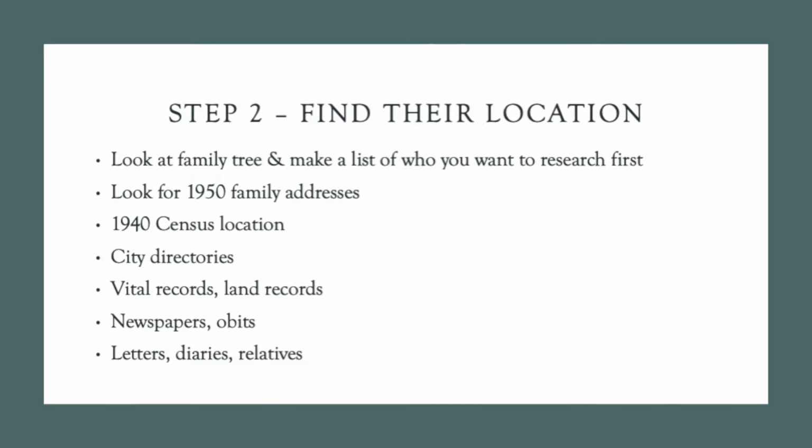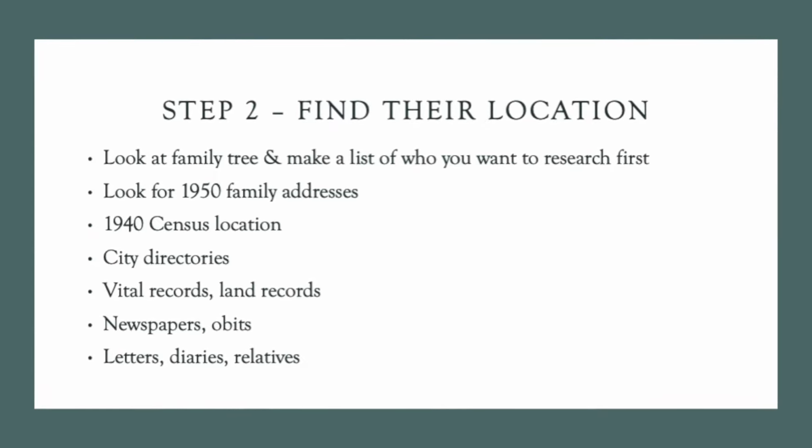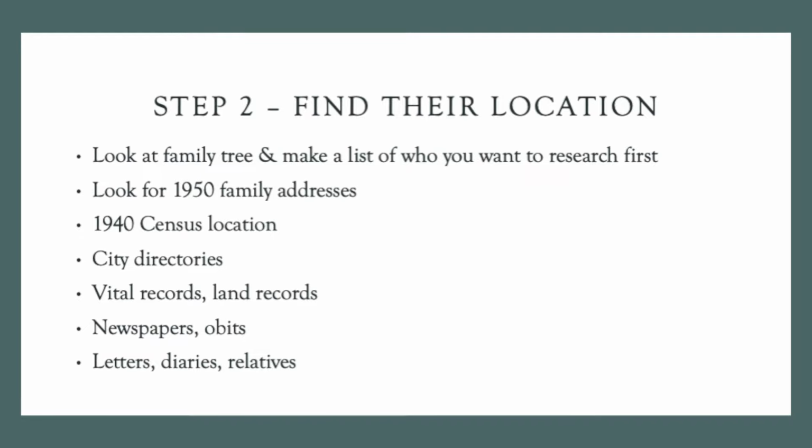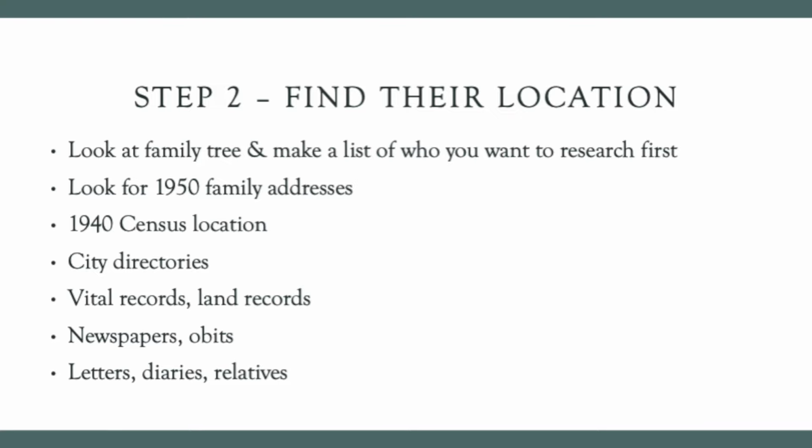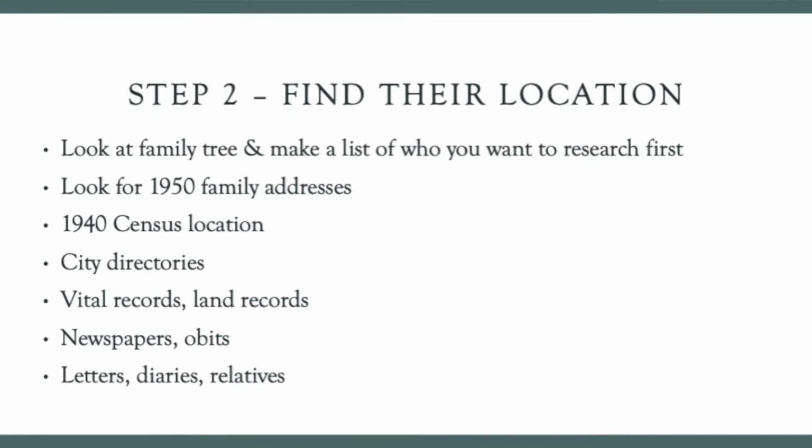And so I say, if you want to try to find your ancestors before the indexes are finished, we really need to pin down a pretty good address, right? So you're not browsing through thousands of images. So the more that we can get this narrowed down, the better. So I suggest looking at city directories, looking at vital records, looking at land records. If you know a county or a state or an area or a region, that you can look up land records and try to locate their address. Newspapers, obituaries of family, letters, diaries, relatives.